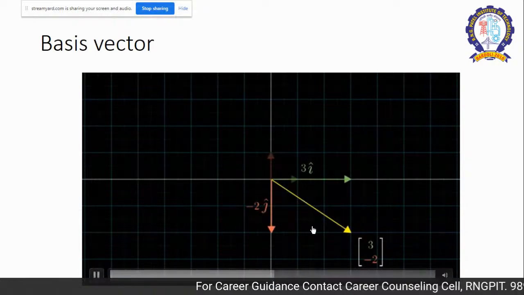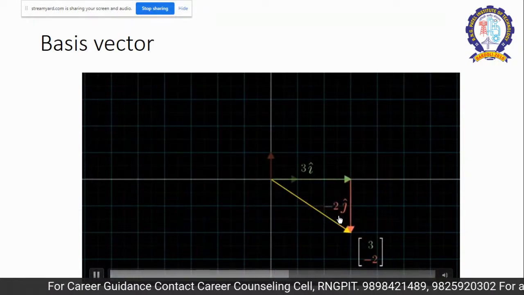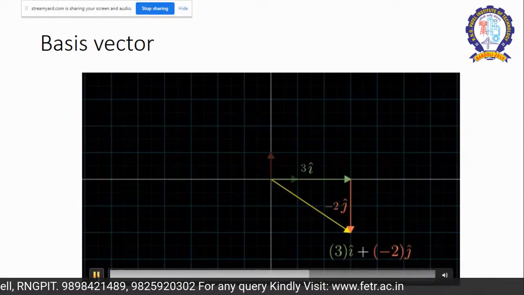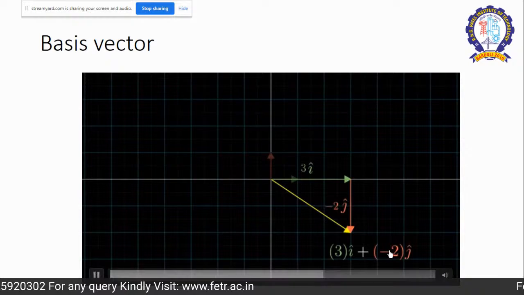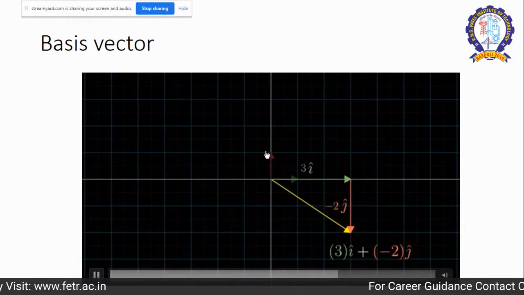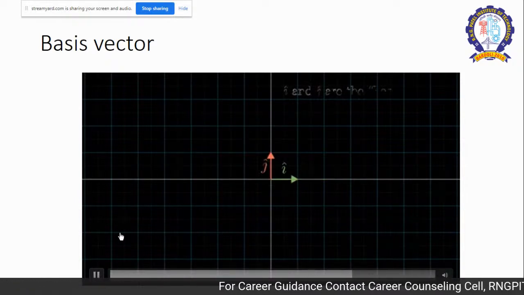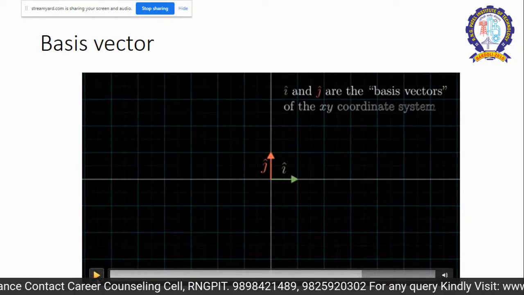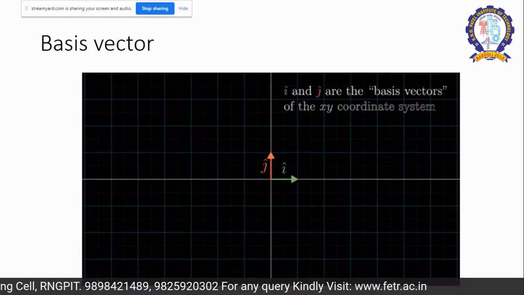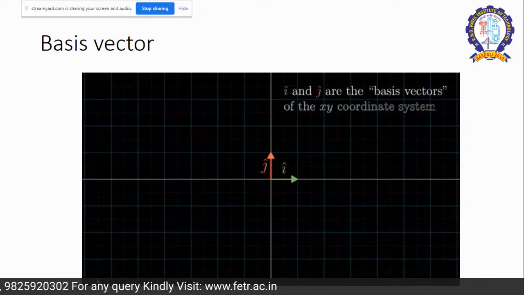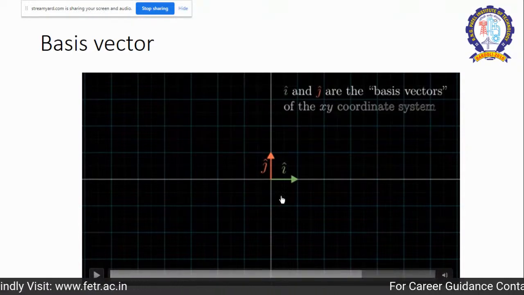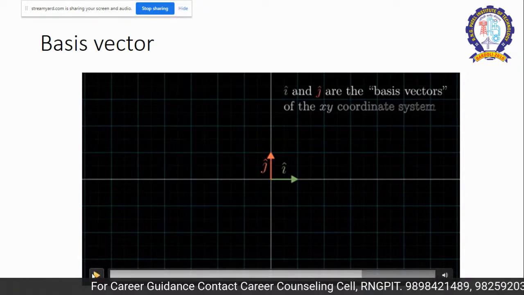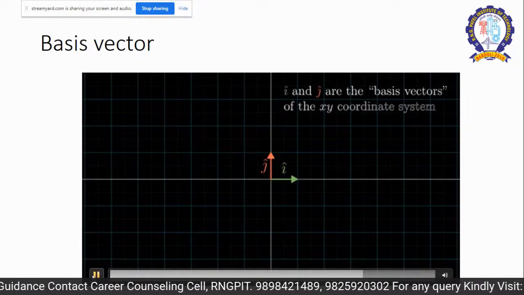But we are just going with what? This particular vector is nothing but 3i minus 2j, and here what we consider is the basis vector. So here we are considering that i and j are the perpendicular vectors that can generate this vector. This is called the basis vector. With these base vectors we can generate any form of vector. These are the primary forms of vectors which can help to generate any other vector in that particular space. This is called a basis vector.